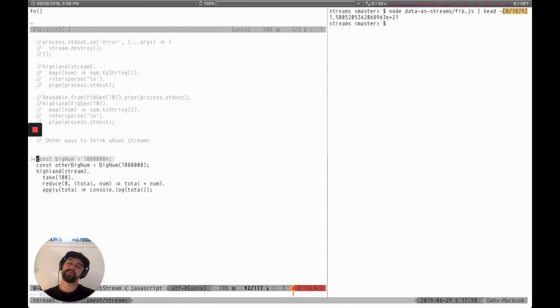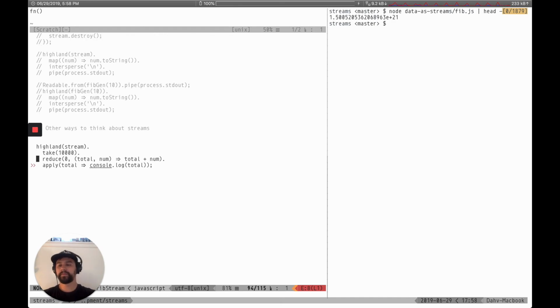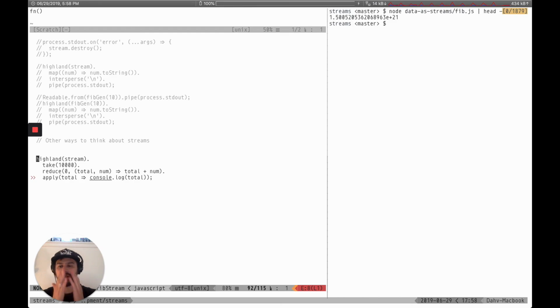So if you really want to play with this, see if you can find the result of adding the first 10,000 Fibonacci numbers. You could use BigNum to help you do that. I'll let you play with that, see if that's something you can figure out. From here, basically this section, what I wanted to convey was, you can do things with streams and consume them and transform them and turn them into new values or turn them into new strings.